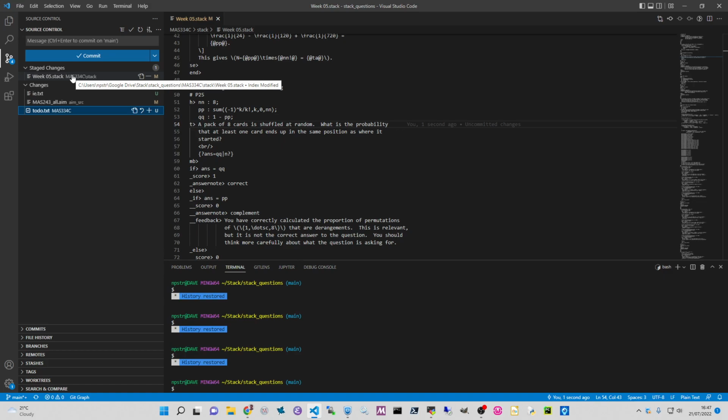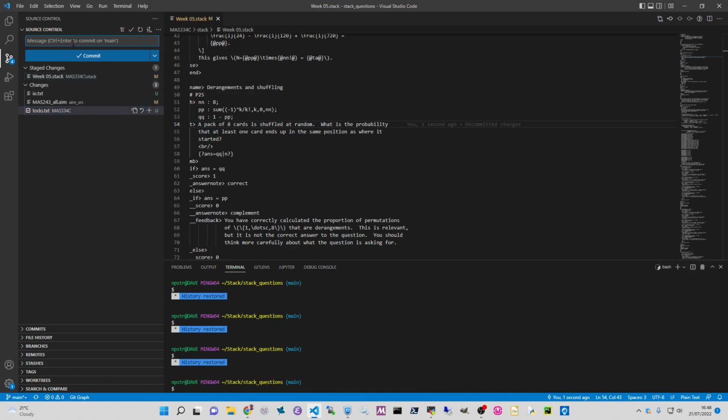And if we modified several different files, then it would be natural to stage them all together, and then you have a single commit message for the changes in several files. But at the moment we've just changed one file, so we're going to stage it on its own. So here you see it's in this section here. We've got the unstaged changes here that we're not interested in for the minute, and this change that we've just made and staged.